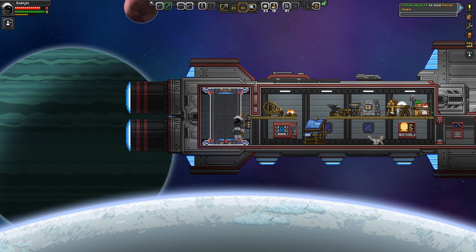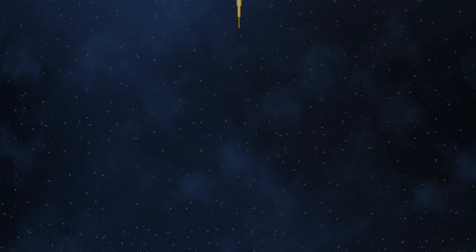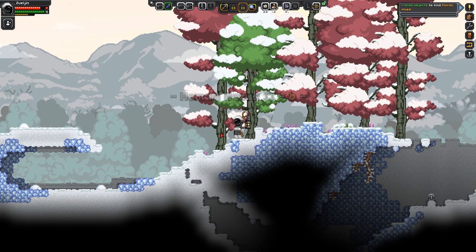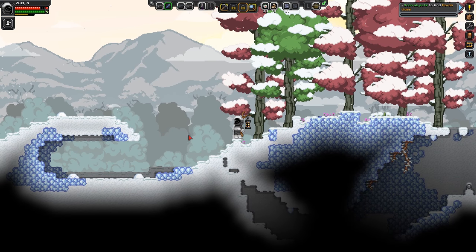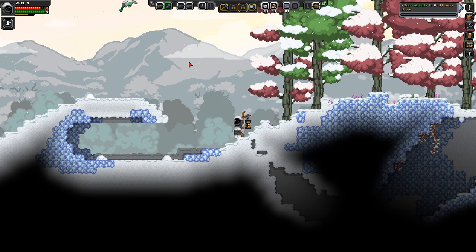Let's go and check this planet. Plus I'm running really low on food, so I'm going to try to get some more food. I did upgrade my bow to the tungsten bow, so I should be able to kill stuff a little bit easier here. And this looks like a cold place. All right, so, oh, hello.